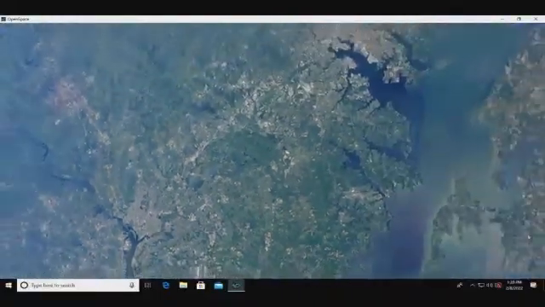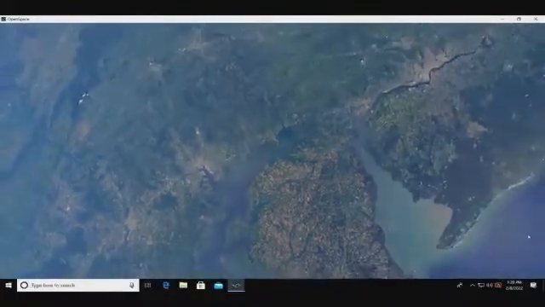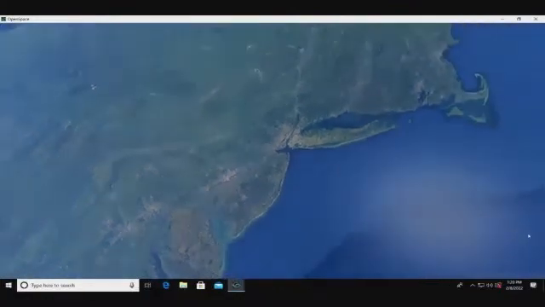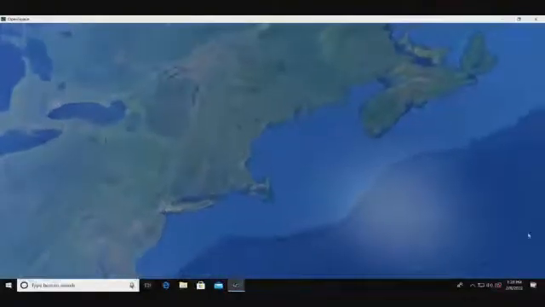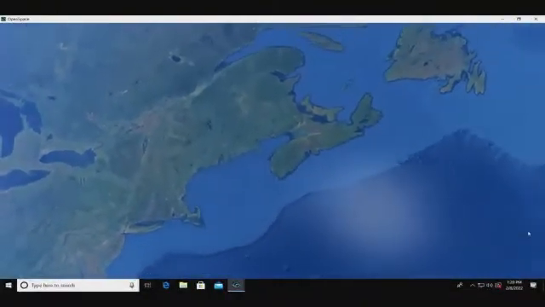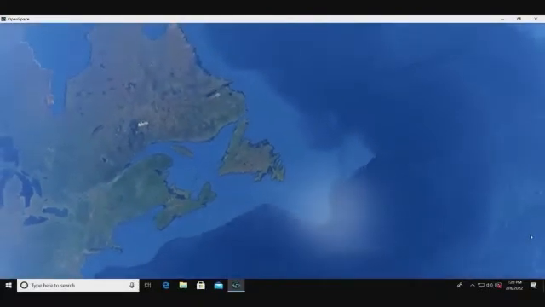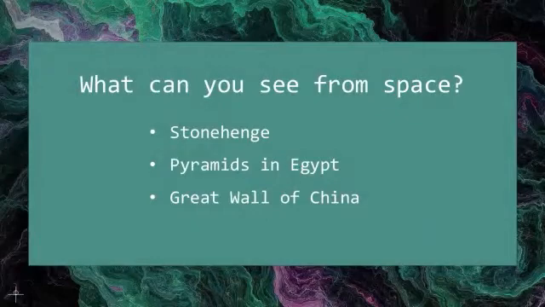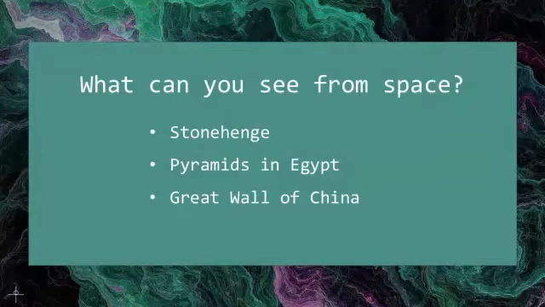and we're going to have a variant of that first poll question, and ask again, what man-made, human-made objects you think can be visible from space? And we'll get a chance to check on how accurate your answers are. So let's go ahead and bring back the second poll question. So what do you think can be seen from space? Can you see Stonehenge? Can we see the pyramids in Egypt? Or can we see the Great Wall of China?